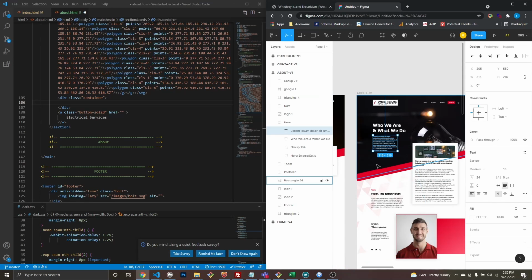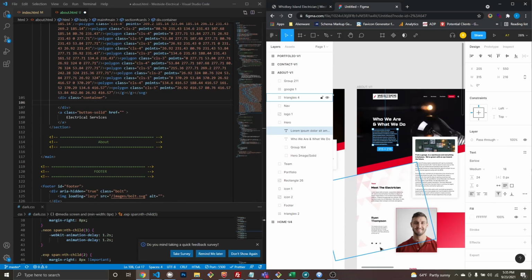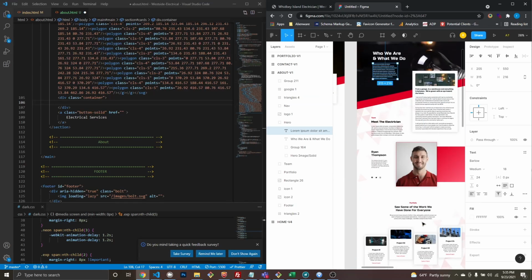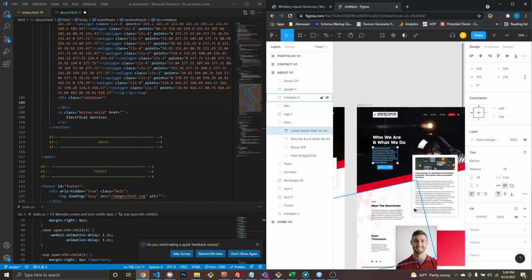Trying to figure out how I want this to be, I think I want this to be the group, right? So this will be the about group, and then make this its own section, maybe like Ryan's spotlight, and then obviously this will be its own group, and then we're at the footer. So hopefully this isn't too bad.